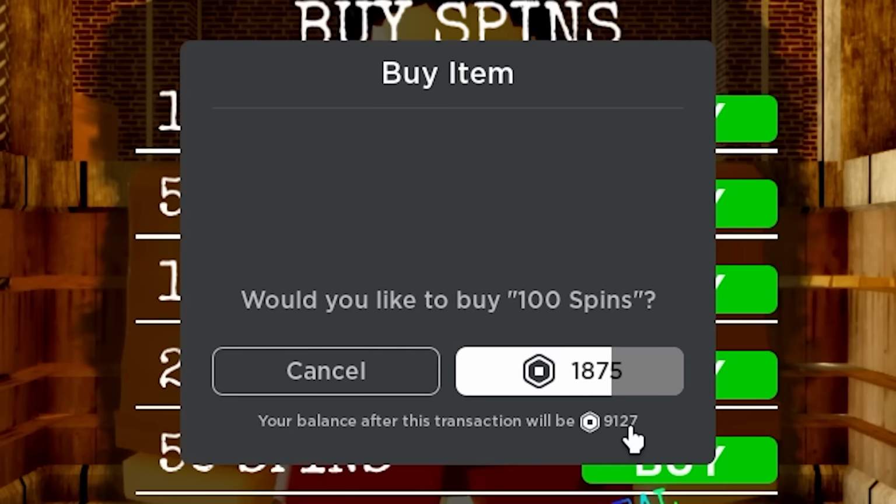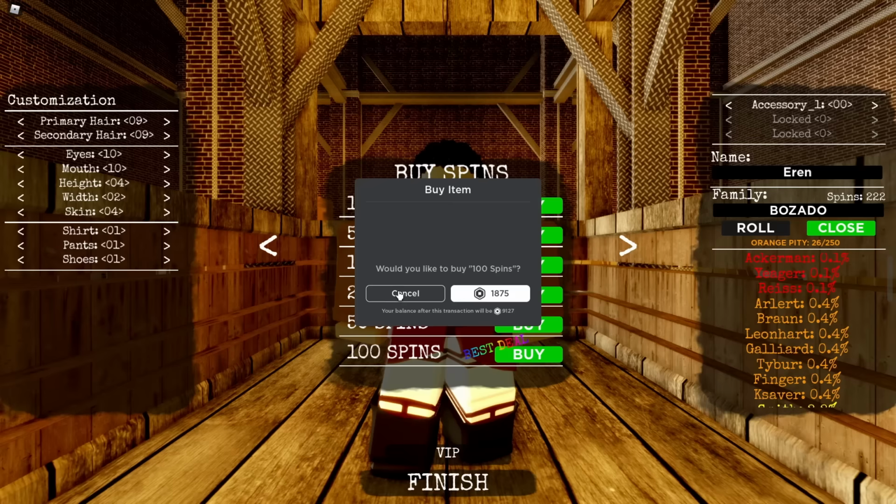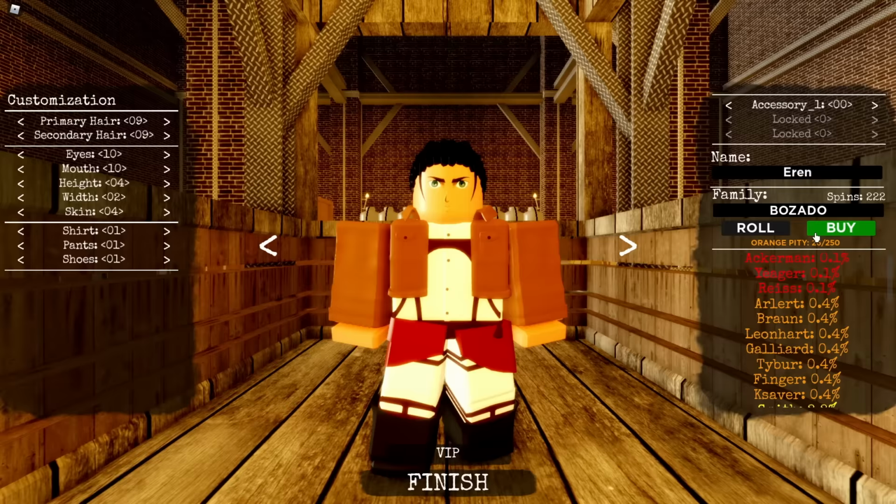It's saying 9,000, but that's because it took away 2,000. But I basically have 11,000 Robux in my inventory. So hopefully we don't have to use any of those Robux, because that's a lot of Robux, dude. But anyways, I'm gonna time lapse this part, and we're just gonna keep spinning. If we get something good, I'll obviously show you guys. But here, let's time lapse it. So let's go.